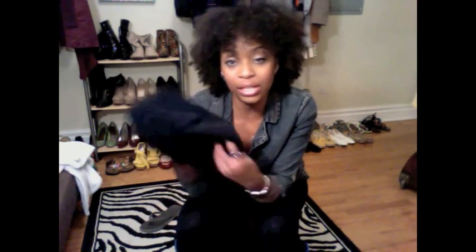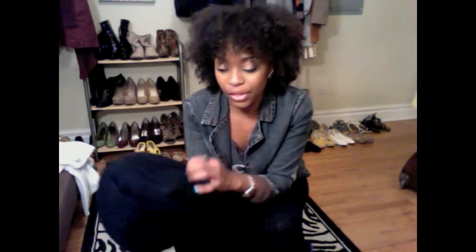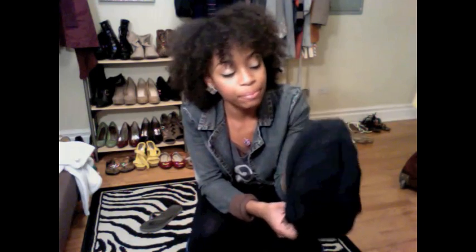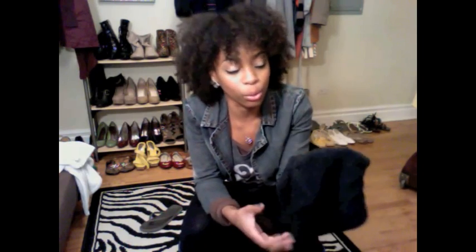Now I have 2 of these. They're both in black. The pattern is different on each of them, but they pretty much look exactly the same. I haven't really branched out into the different colors yet, but bottom line is this: whatever colors you decide to go with, I definitely think black is a good staple to have. Also, you can get a brown or a white one, or a blue one, or a tan colored one.